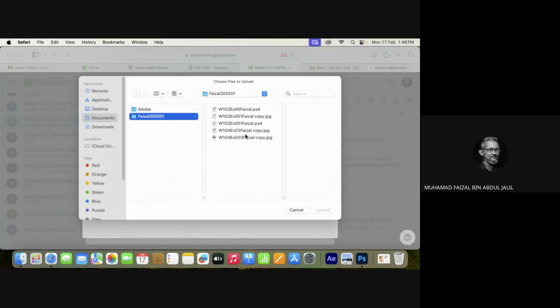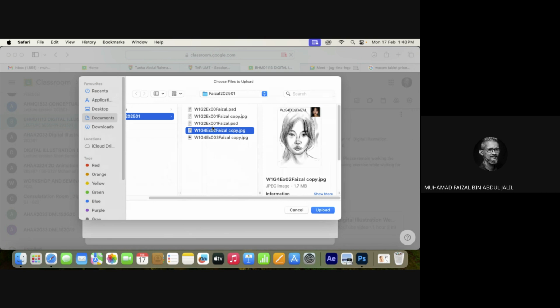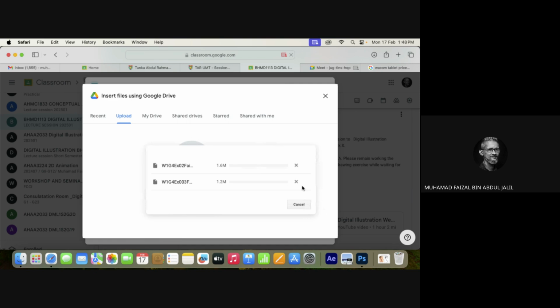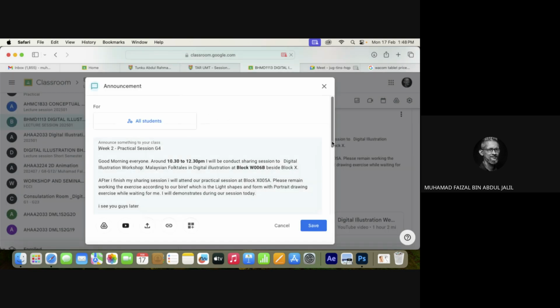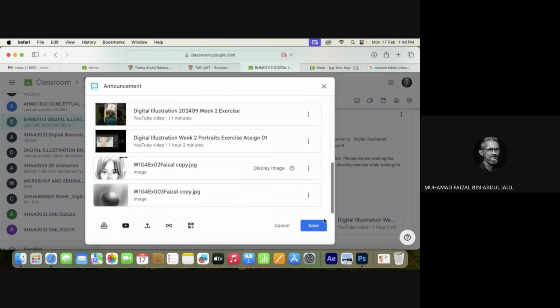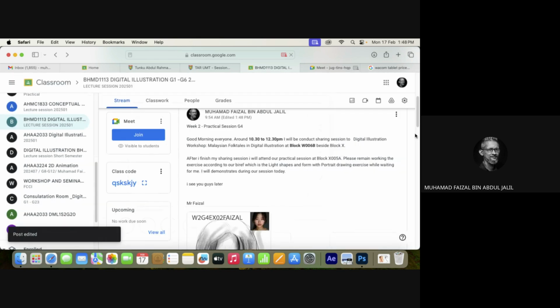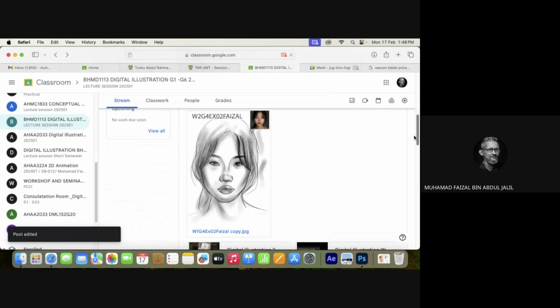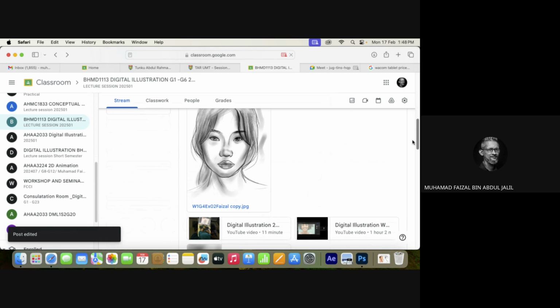And what I can do from here, I will share this one. This is the weekly exercise. For portrait, at least draw another 2 versions to practice yourself. So that means for this week, we have 1, 2, 3, 4, including this shapes exercise. So 4 drawings you have to complete. I'm going to upload the videos later for your references.